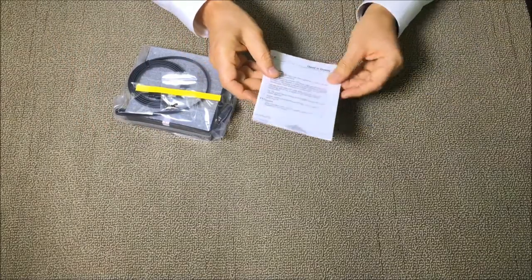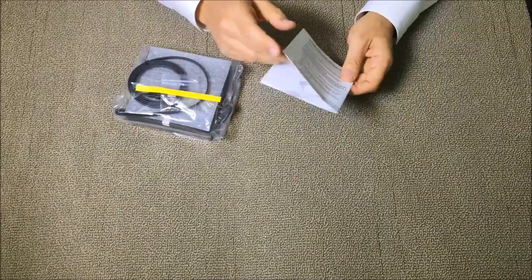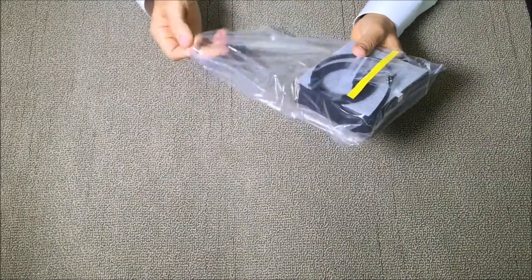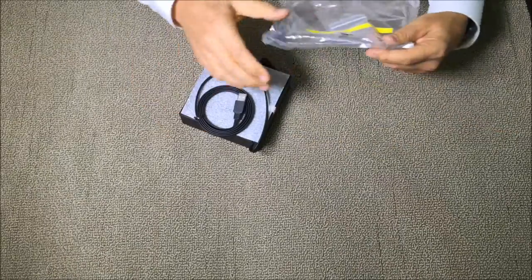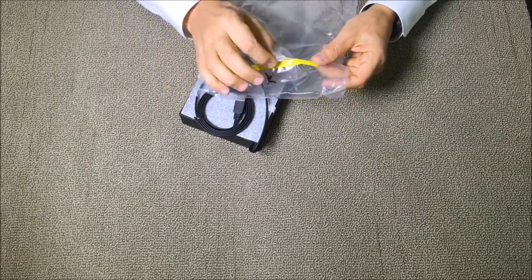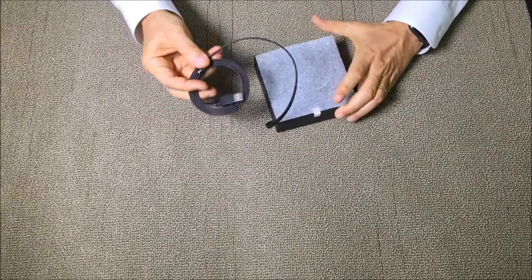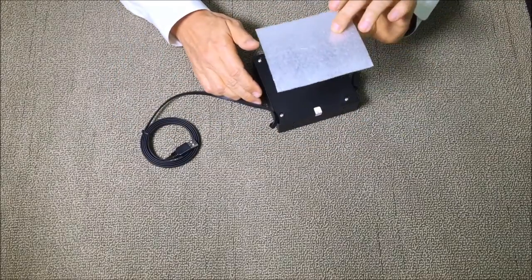We also get a user guide inside the box. Then let's remove the plastic and see what's inside. On the inside, you get your accessories, taped on top of the plastic bag so you don't lose them. And then you have the actual retractor with a little protective tape or foam on top of it.